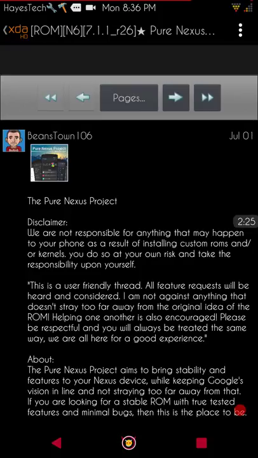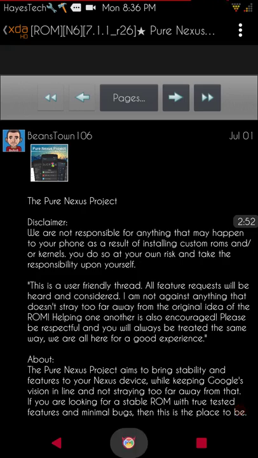So you're going to do your wipe, and you're going to flash the ROM. And if you don't want Super User, boot your phone up. That's it. Flash the ROM, boot your phone up. Now, if you want root, because Pure Nexus doesn't come with root, you're going to want to flash either Super User, or I use PHH's Super User and Magisk. All right, that's what I do. But we're going to go ahead and get back into the ROM now.